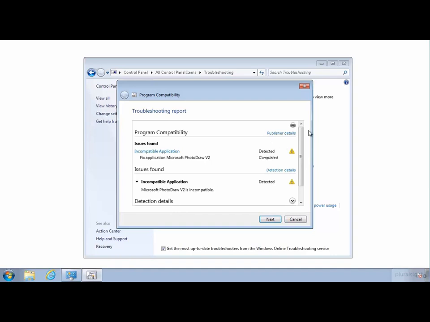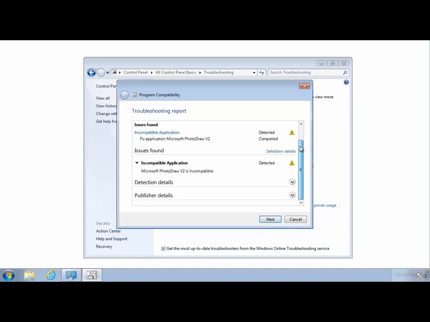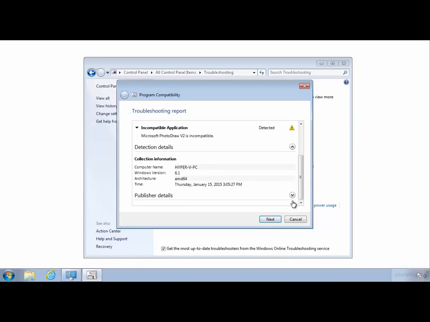So detailed information tells us all of the information that's been reported, such as the publisher information, the name of the incompatible application, anything that's been detected here, and information about the publisher.